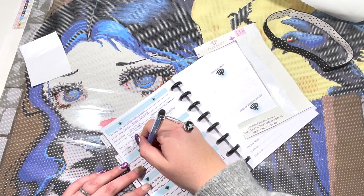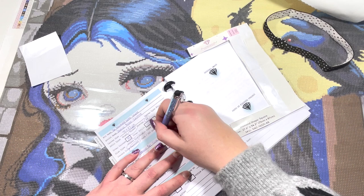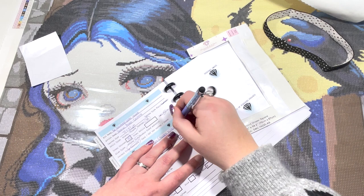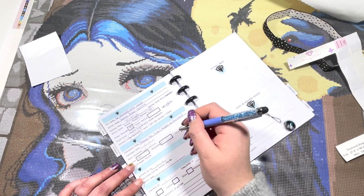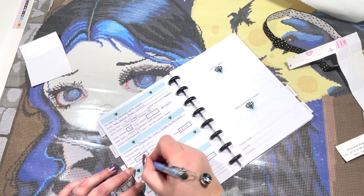Purchased from, I'm going to write Diamond Art Club because that is the manufacturer. And then I'm just going to write in brackets, Facebook D-stash group. Now I could help myself here by removing this so I can actually write on it properly, but I'll fill the purchase and the receive date in when I've got the details. The price of this that I paid was £40. Shipping was included in that price. So the total cost that I actually paid for this kit was £40. No, it wasn't a PR.